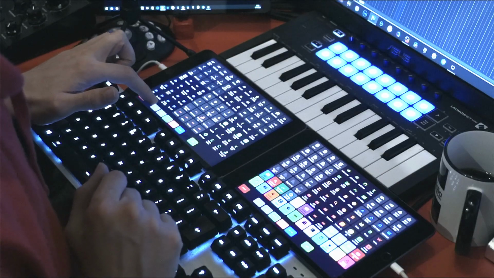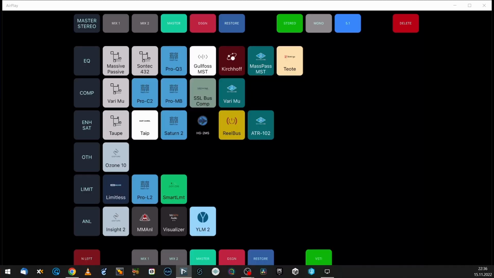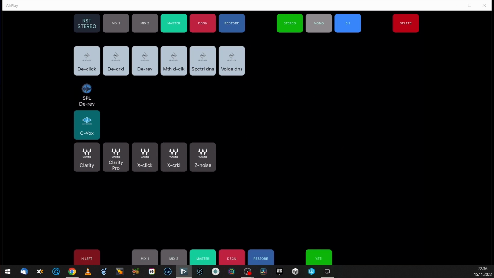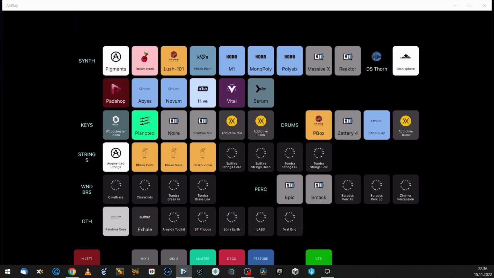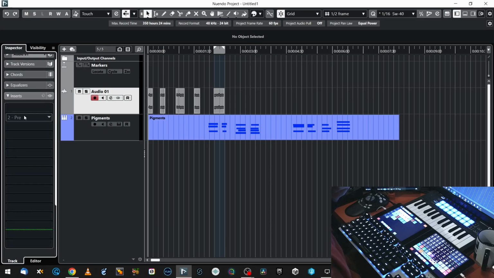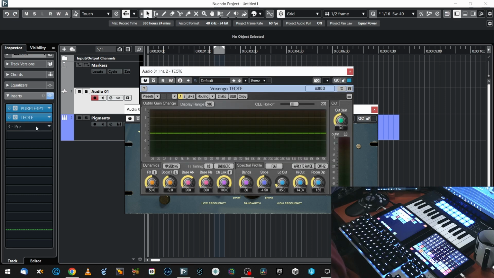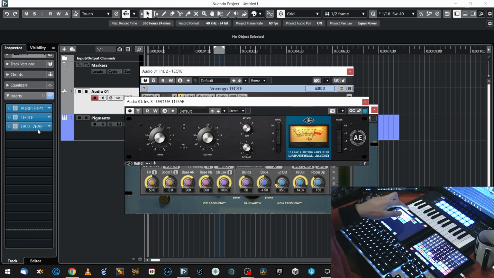This is just one of my macros you can see here, and one of my grids. These are just two grids. I have more of them, because, for example, this is what I really love. These are all my plugins for mixing, mastering, sound design, and restoration, and also VST instruments. I have shown this to you before. And guys, these are my inserts. So, boom. This is my EQP-1A by Acustica Audio. This is my TOD. This is my whatever, etc.